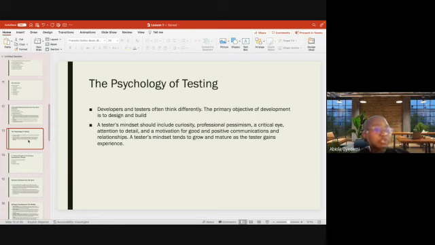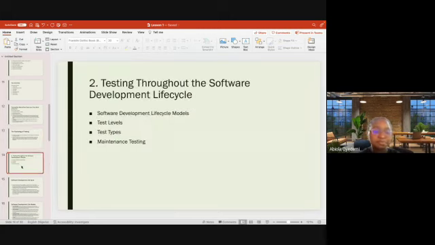When an application has defects and they need to be fixed, you communicate. Even when they are fixed and you have retested, you communicate. So you always give feedback. A tester's mindset tends to grow and mature as testers gain experience. So that is the psychology I want us all to develop as we progress with this training.